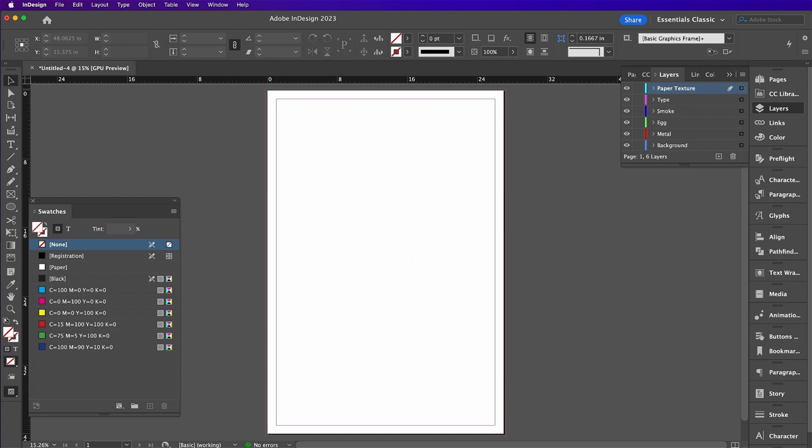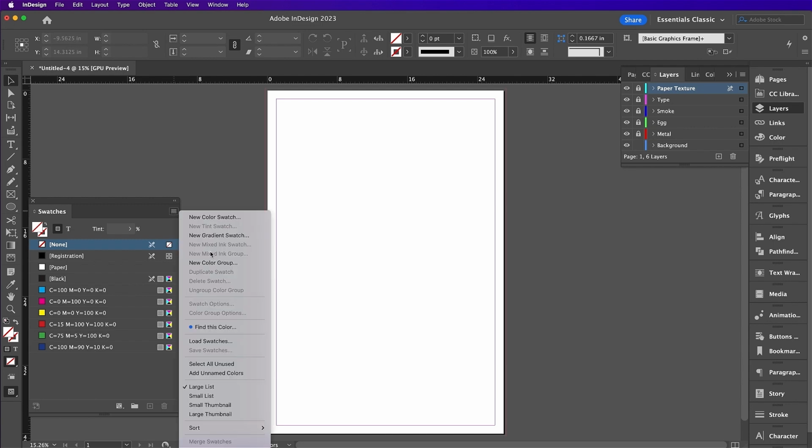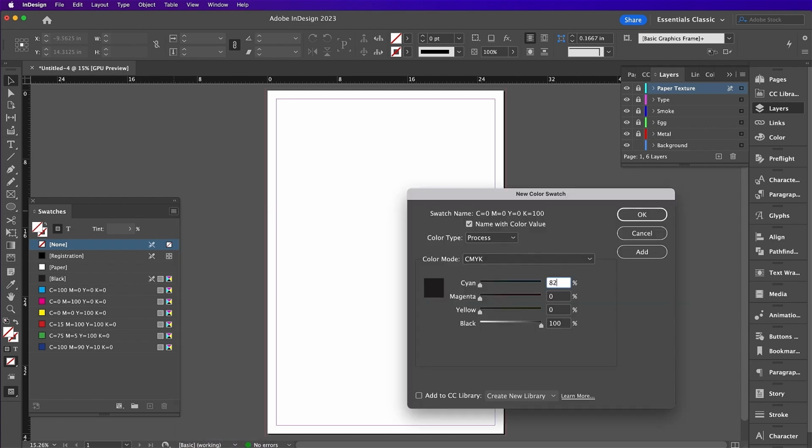First, we're going to start off with the background layer, so lock all of the other layers. Now we're going to make 2 color swatches. We're going to make a deep black color swatch, and we will make a neon yellow green color swatch. And also, if you're intending to share this poster online rather than print it, you can switch your color mode to RGB, which will give your green a more neon appearance.